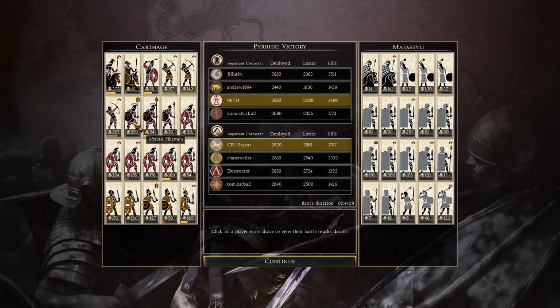Look at those pikes, 530 kills for African pikemen, 247 for the other one. Libyan infantry, 201, 324, 155, so 176, 169. Great job there with those Libyan infantry. Gallic warriors, 173, 130. Iberians, 127, and his Italian swordsman there with 169. Getting in with Masaceli, his general, 14 kills. His other unit of armored riders, though, 114.